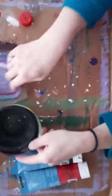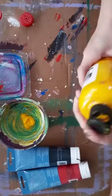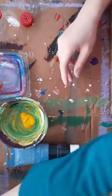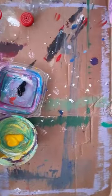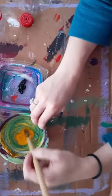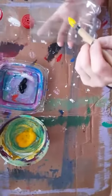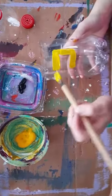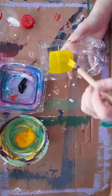So I'm just going to take some little trays here. Paint. And I've got my paintbrush here. I'm just going to make some fun shapes on this birdhouse and then paint it a little bit more abstractly than I did the last one.